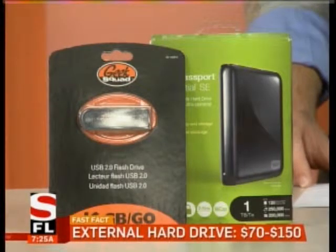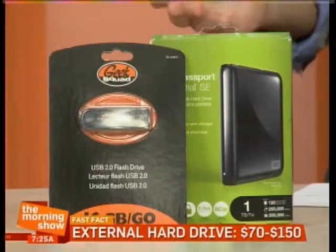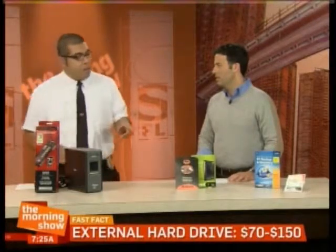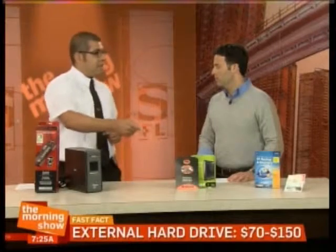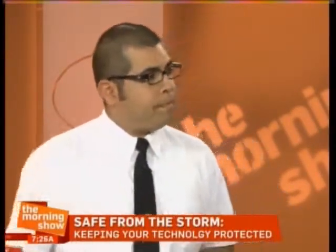External hard drives cost a little bit more, but they'll back up everything on the entire computer. So those are very important. And it doesn't really take long to download your stuff onto a flash drive. It's pretty quick. Now, just keep in mind that once you have this backed up, it's also a good idea maybe to keep a copy or send a copy of these flash drives, since they're so cheap, maybe to a relative in a different city or something like that. Oh, that's interesting. All right, good point right there.